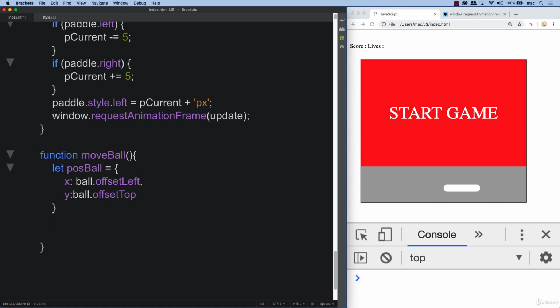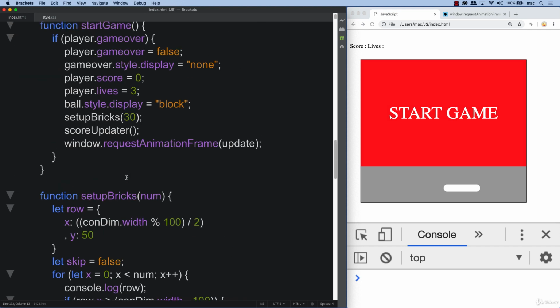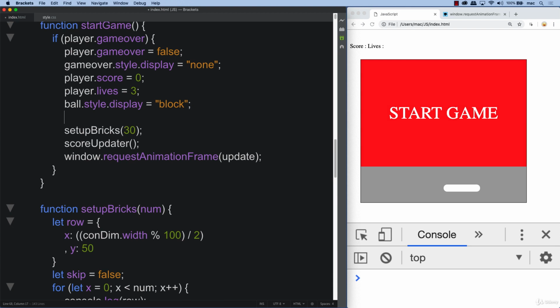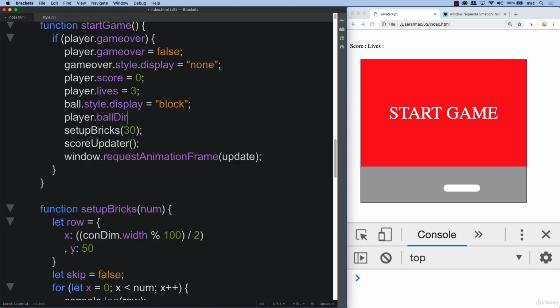And so now we need to make our calculations and our conditions to update the ball direction. And so this is going to actually get fairly complex because we want to make sure that we're able to get and apply the different ball directions. And I'm going to set that within the player object so that in case we want to increase the speed or whatever we want to do, we can update the current ball direction.